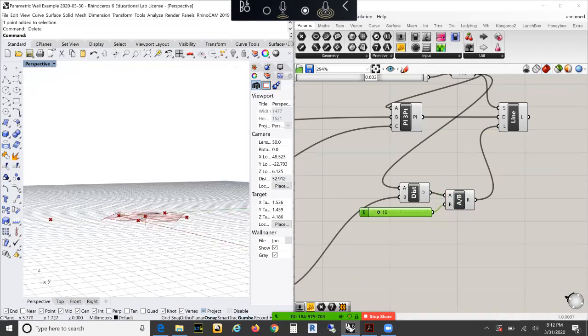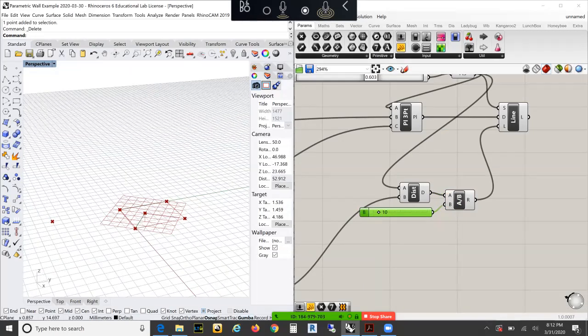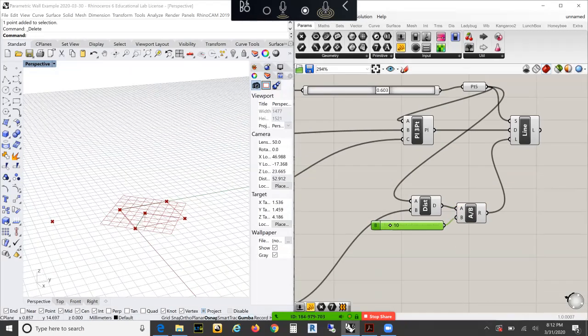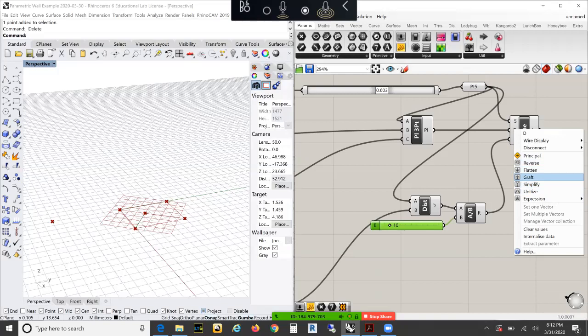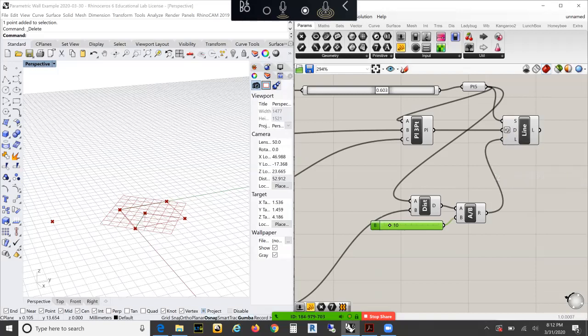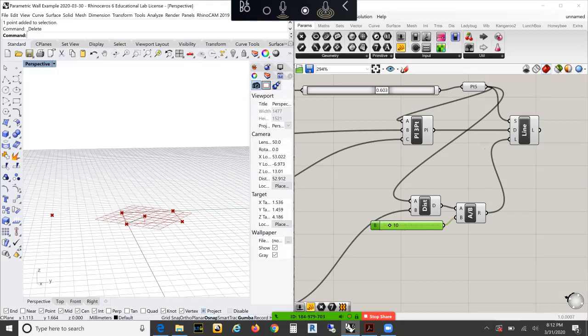Great, and so we start to see, and if we want this thing to go up, I believe we just multiply that. Or I wonder if we can reverse it. No, that won't work. Actually, it will probably fix it.